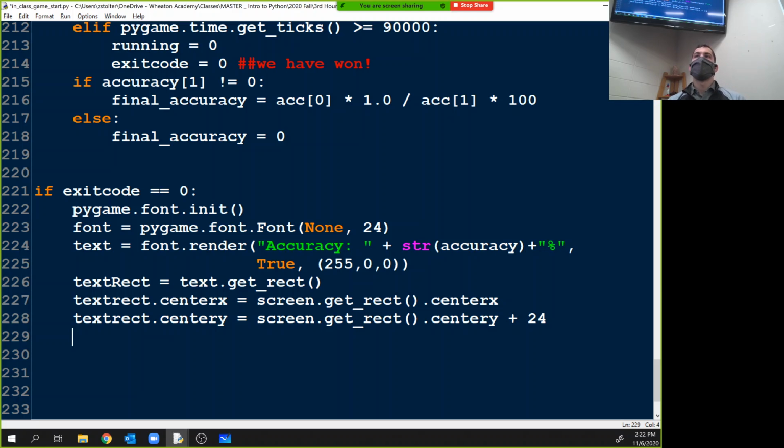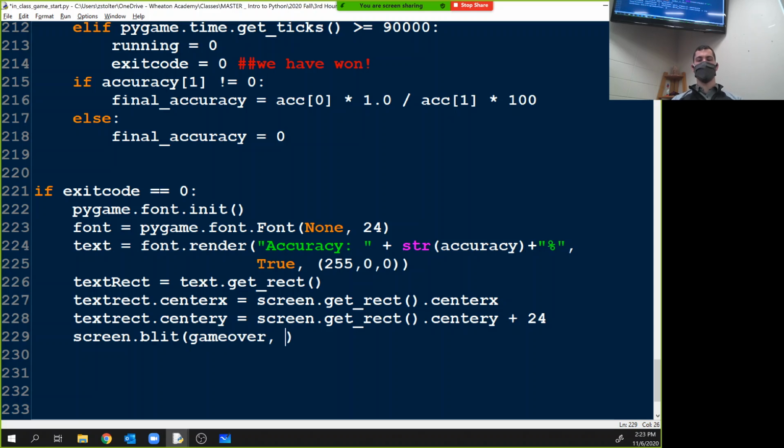Now, if we want to see something on screen, what do we have to do? Blit. What's the command to blit? Screen.blit. And do we want to blit our game over screen first or our accuracy text? We want to blit the game over screen first. Good job.